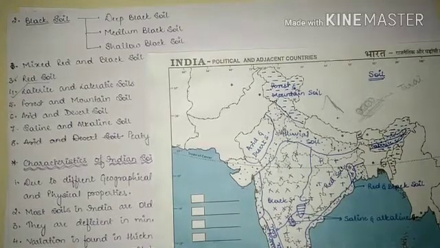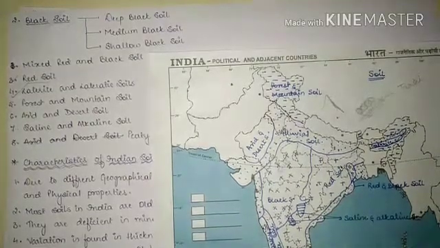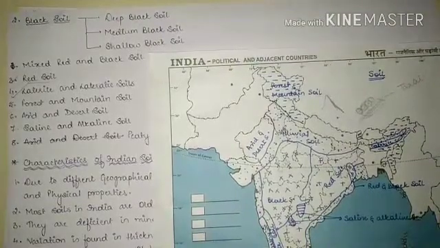These soils, that is forest soil, are rich in humus, but they are deficient in potash, phosphorus, and lime. And because of deficiency in these three minerals, they require fertilizer for high yields. Okay, they are specially suitable for the plantation of tea, coffee, spices, tropical fruits in Karnataka, Tamil Nadu, Kerala, and we can also grow wheat, maize, and barley, and also temperate fruits in hilly regions like Jammu Kashmir, Himachal Pradesh, Uttarakhand.